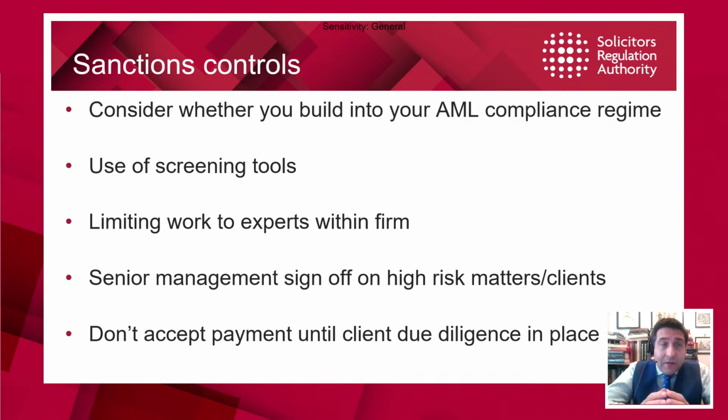The G7 are tending to work in concert as far as the sanctions regime on Russia and Belarus is concerned, but there are some other regimes, for example, Cuba, which Europe and the UK don't sanction, but the United States do. And if you do business in that area, bearing in mind the reach, particularly of US sanctions, which claim jurisdiction over any transaction in US dollars, it may be something you want to look into.